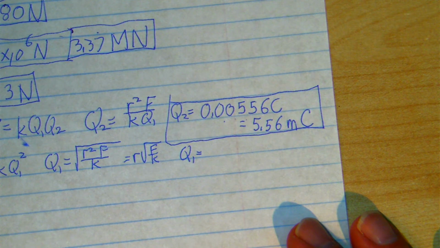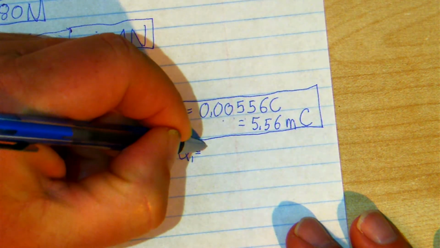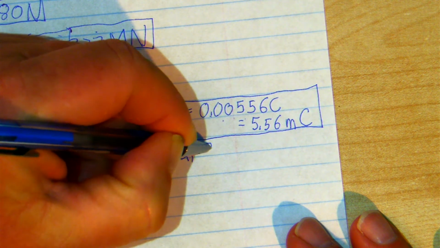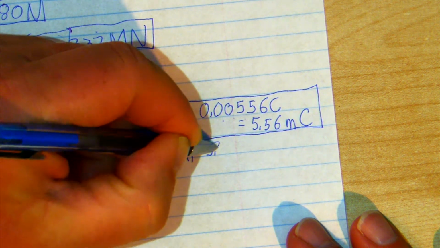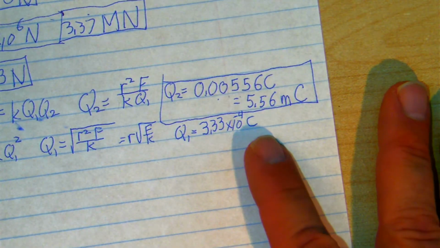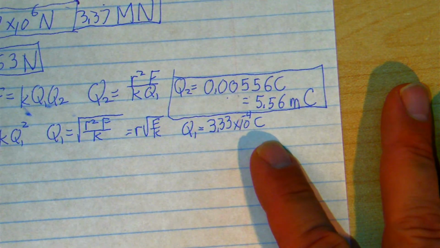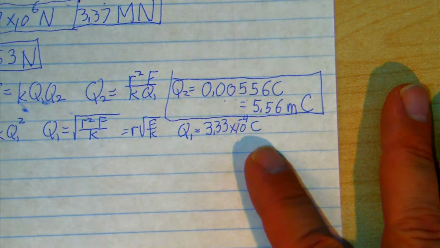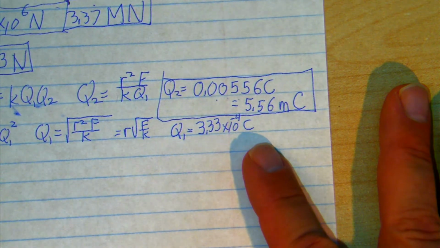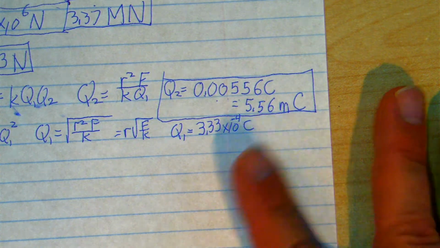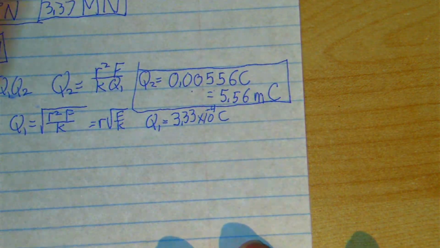When you get done using it on your calculator, it'll say 3.33 times 10 to the negative fourth coulombs. It's surprising how many of you left off the units. It's like one of you didn't leave the units on, and then the rest of you just did whatever that person did, which implies that there's much more background communication going on between you students than there should be.